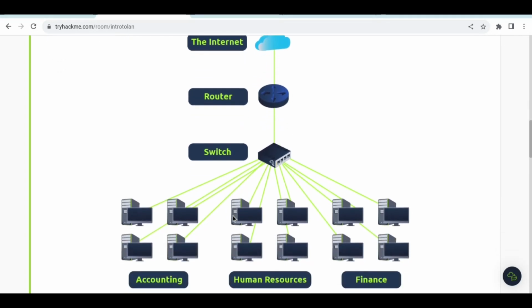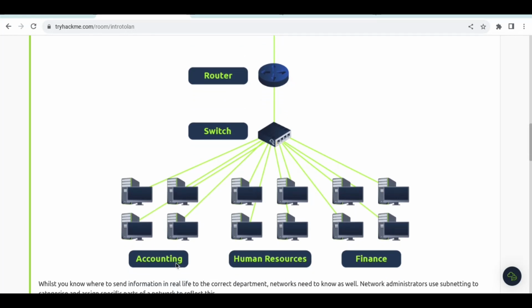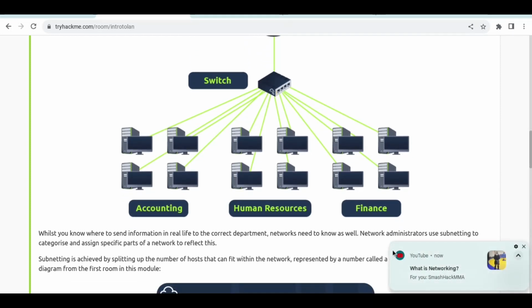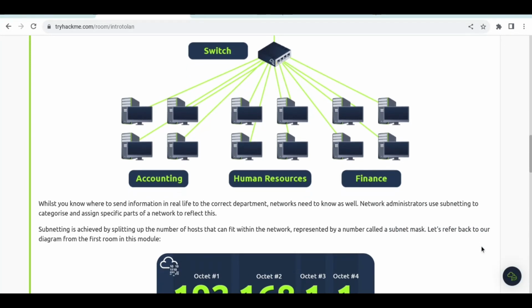And the switch is going to accounting, and it's also going to human resources and the finance department. While you know where to send information in real life to correct departments, networks need to know as well. Networking administrators use subnetting to categorize and assign specific parts of a network to reflect this.